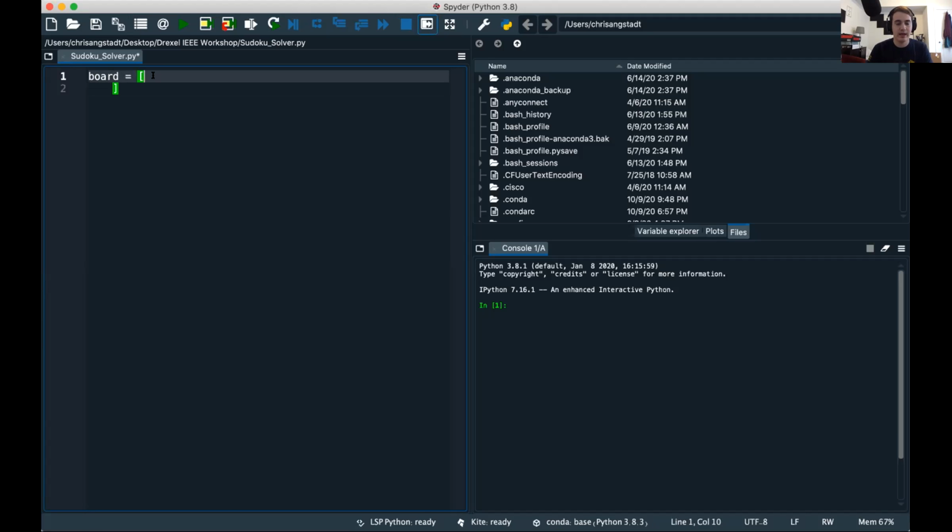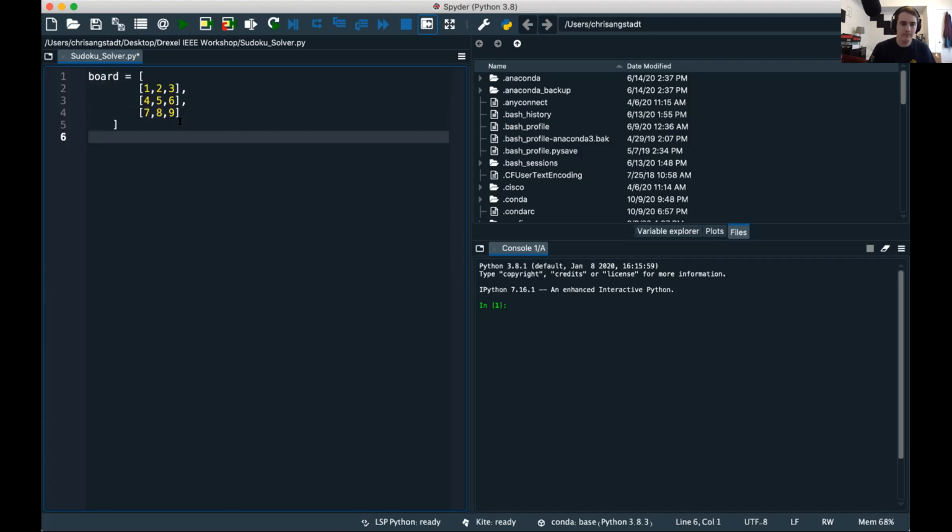And these square brackets denote that we're making a list. Let's make a list of 3 lists, and each list has 3 variables. 1, 2, 3, 4, 5, 6, 7, 8, 9.